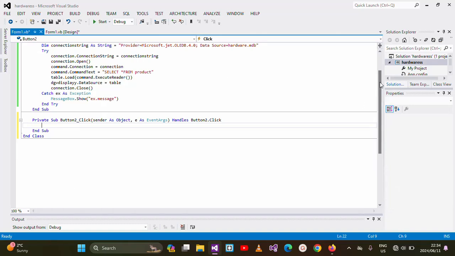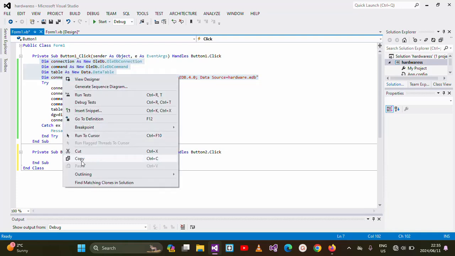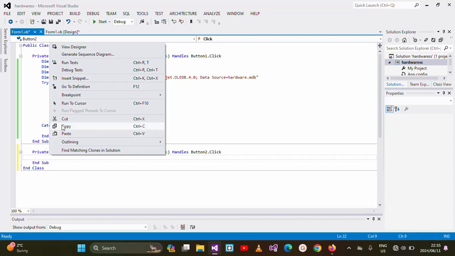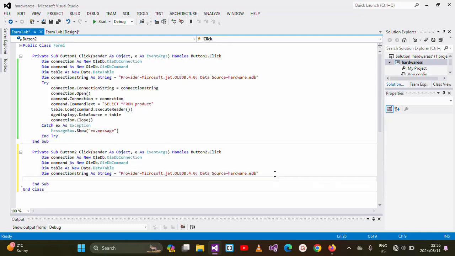If you check this first part of the code, it's the same. There's no need to code it again. You just copy it, and then we put it on the update button, and then we continue coding. You see, we saved some time.